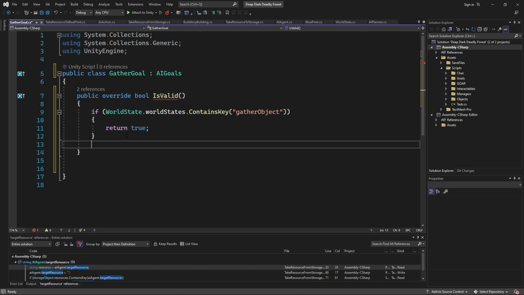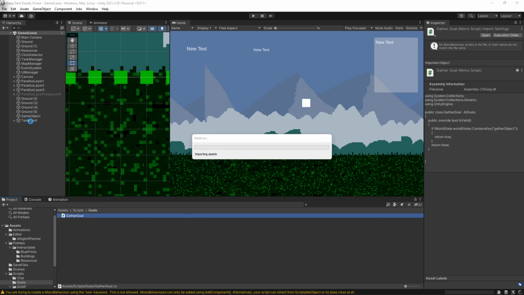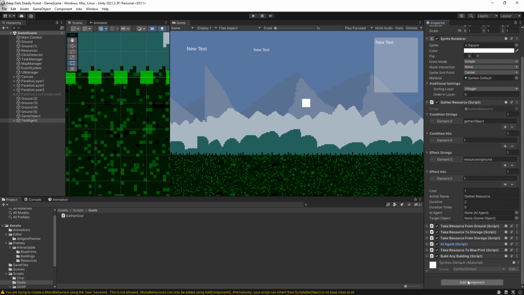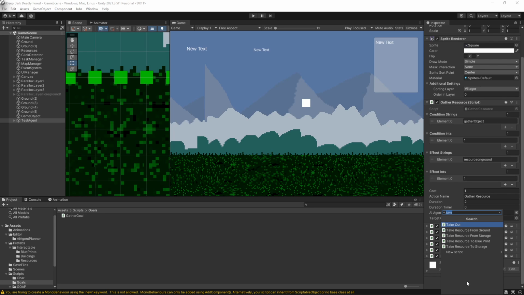This makes things a lot better. Making a module, making it to where I can type in my own code for every single different goal as the situation arises, I think this will be a lot better. Return false. Okay, so that will not be a goal. Now, if we go to our AI agent, we're going to add that gather goal. So this is going to have a lot of components on it. It would be kind of neat, just for organizational purposes, to have an empty game object that has all the actions on it and another empty game object that has all the goals on it, just so that it's a little bit easier. I'm sure I can do that, but we'll look at that later. Let's add the gather goal.